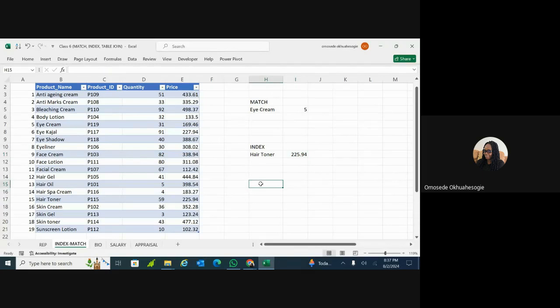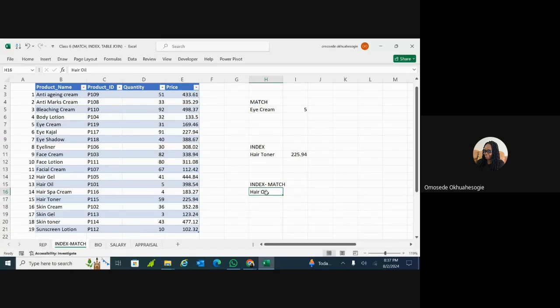So that is where the index match function comes into play. So the index match is a combination of the match and the index function together. So it's like we're using both qualities. You get? So let's say now the product we want to find was hair oil. We want to find the price of hair oil. Okay, but we know the product, which is the cell value.